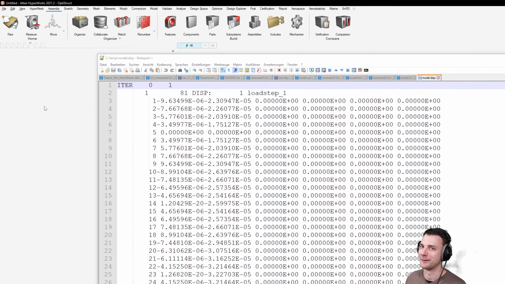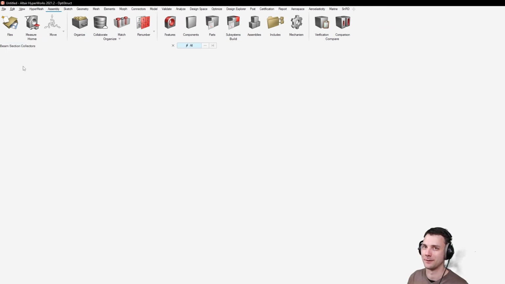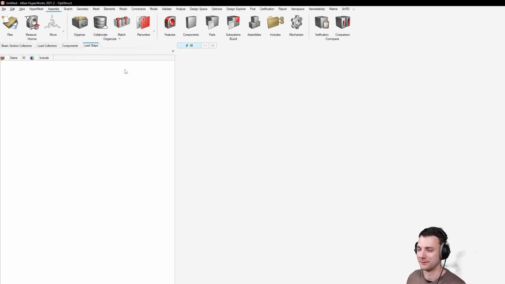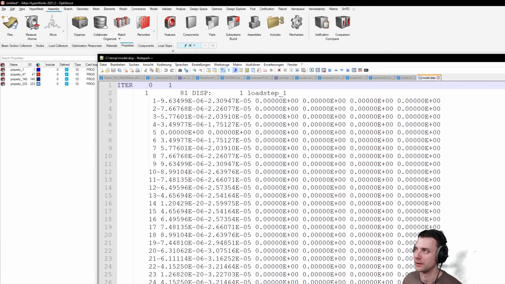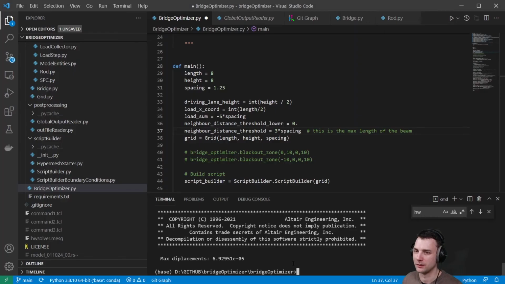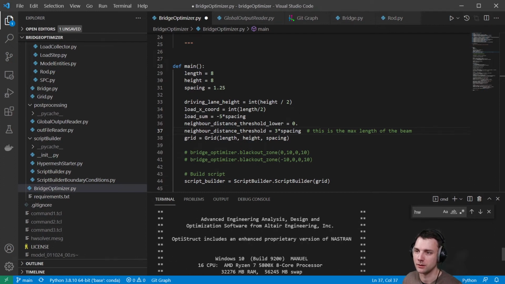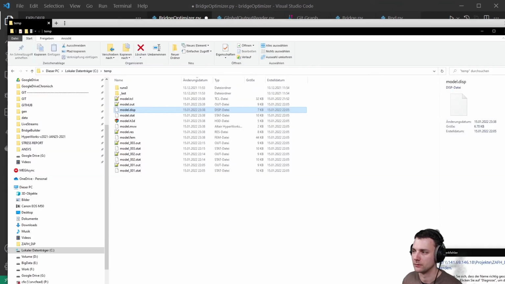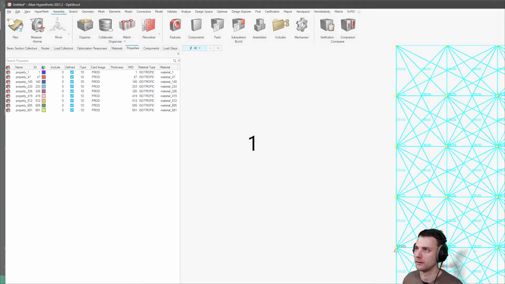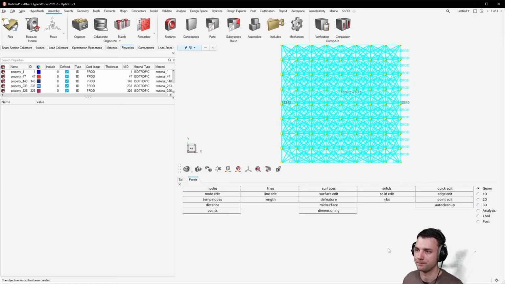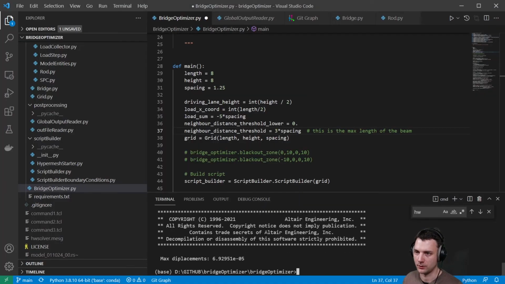You see, that's the annoying thing with the Windows focus. So every time another tab here is put into, the Windows focus is lost. So I cannot work right now, so I have to wait a little bit for the model to be set up. But here are the displacements, and this is read in. You also could see that in the Visual Studio here, because the max displacement is now 6.9 to the power of minus 5. Oops. Alright. And that's about it. So what it did here, it calculated the displacement of the initial value to be 6.9.